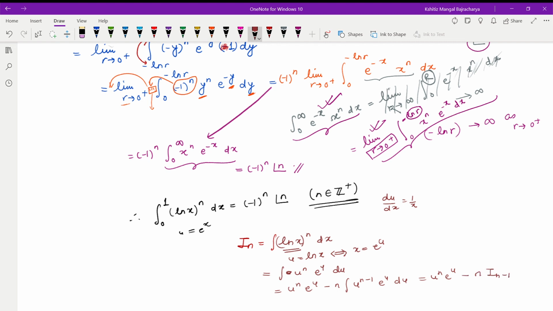This is the reduction formula which we can use for smaller values of n. Now if we start using this, you're going to have to use limits as well. You cannot get away with the limits. But if we want to use this for larger values of n, it will take a lot of time, so I suggest you use gamma functions or gamma integrals. All right, that's it for now. Thank you very much.